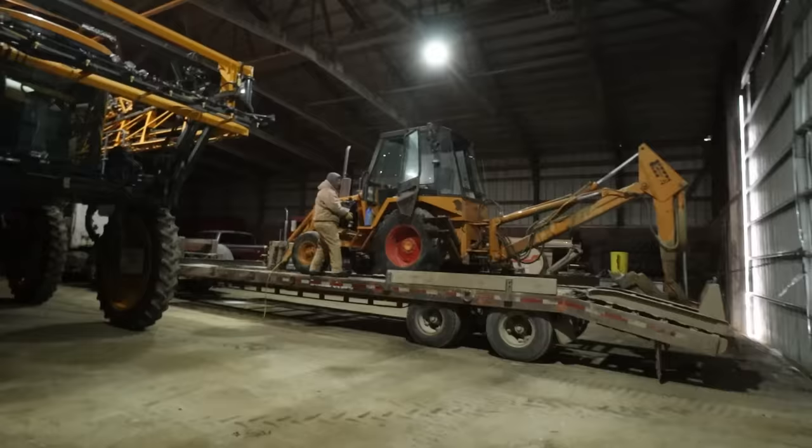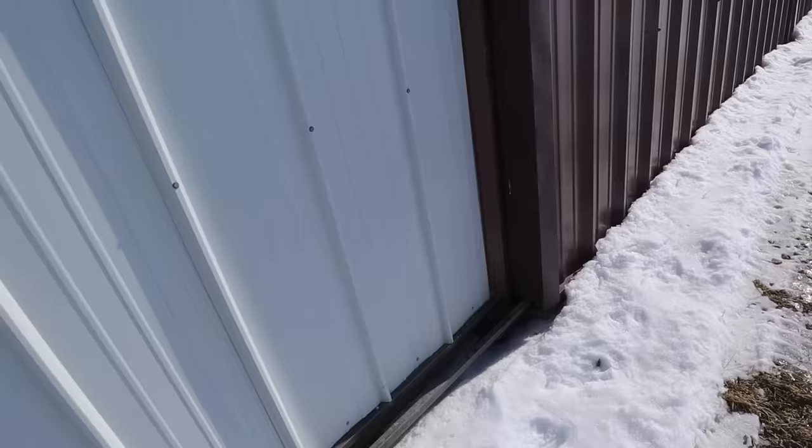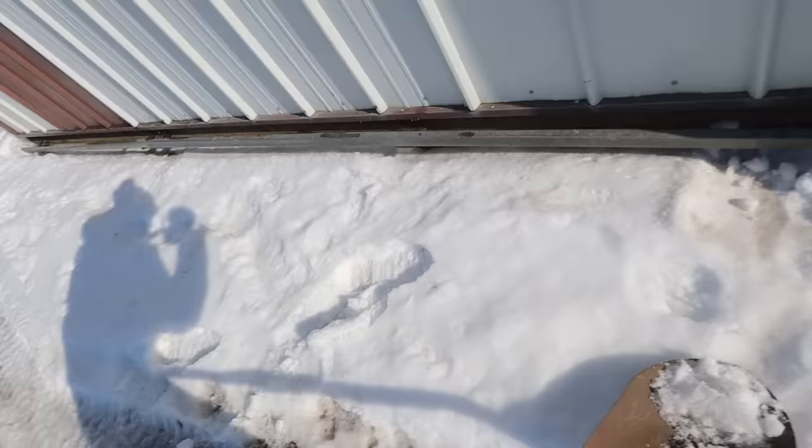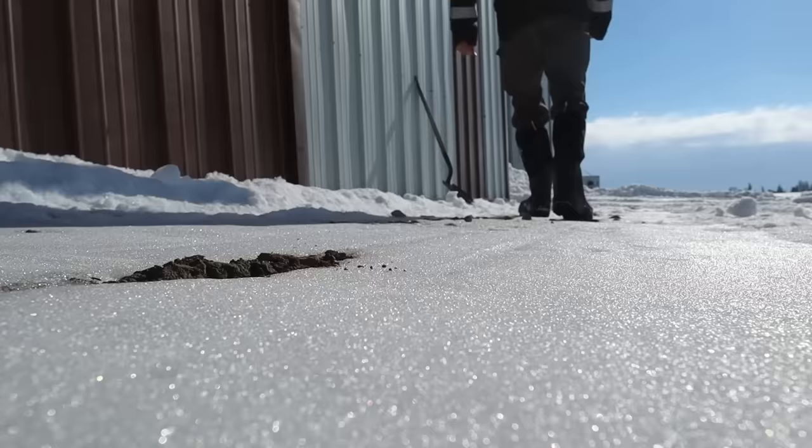I might give him a little shovel on the side there too. Hopefully that didn't swell up underneath the doors. It snowed pretty good the other day, and we were able to push in front of this door with the skid loader, but there's still a little bit of snow right here. I think the other side's a little worse. I need to go along underneath this track and make sure that all the snow is out from under there. Otherwise, the bottom of the door will push on that snow and then you can't open it. We look forward to the day we get an overhead door over here. That'll be different, that's for sure.